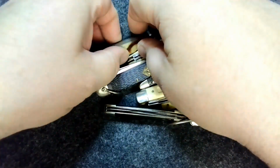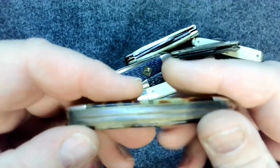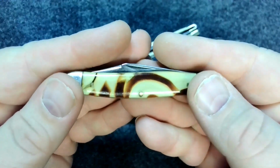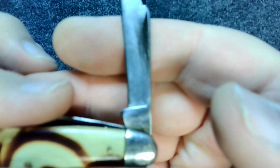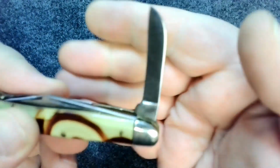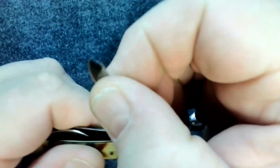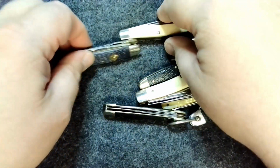Okay, this one I've been interested in because it looks like it's cracked. It is not. It's just the way the handles look. Pretty cool looking knife. I really liked it. This looks like Powercraft USA? Interesting. Don't know what Powercraft. Ooh, that blade's had some usage. It's been sharpened only a few thousand times. I tell you though, an old knife, walk and talk's pretty doggone good.